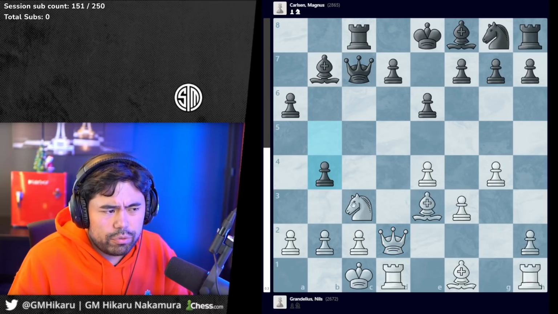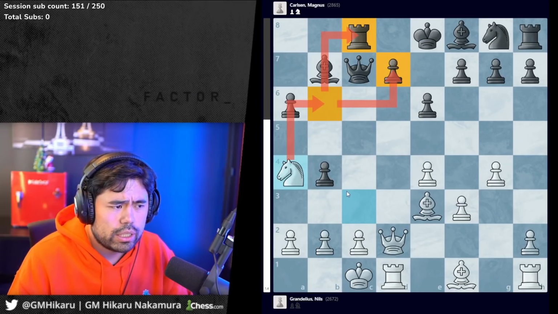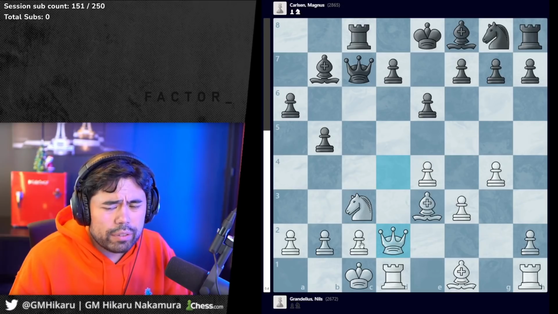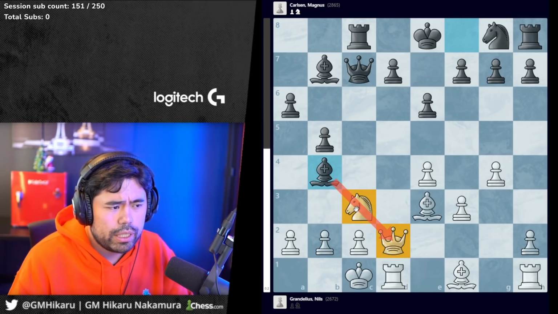Idea being that now if B4, you can go knight A4. Idea knight B6 to attack the pawn on D7 and the rook on C8. Additionally, the queen guards the pawn on C2. Also, after queen D2, Magnus plays bishop B4. Now, at first glance, it might be like, oh no, there's this big pin, you're going to lose material.